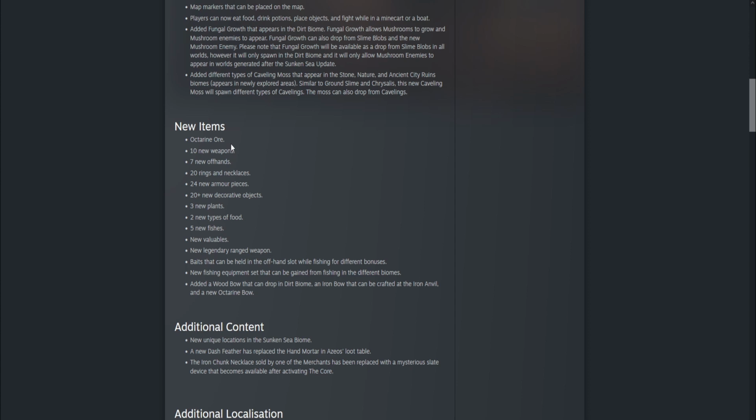New items, we have the octarine ore, 10 new weapons, 7 new offhands, 20 rings and necklaces, 24 new armor pieces, 20 plus new decorative objects, 3 new plants, 2 new types of food, 5 new fish, new valuables, a legendary ranged weapon, baits that can be held in your offhand to give you different bonuses while you're fishing, a new fishing equipment set that can be gained from fishing in the different biomes, and added a wood bow that can drop in the dirt biome, an iron bow that can be crafted at the iron anvil, and a new octarine bow. Lots of new items added to the game.